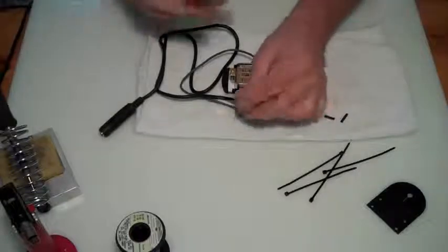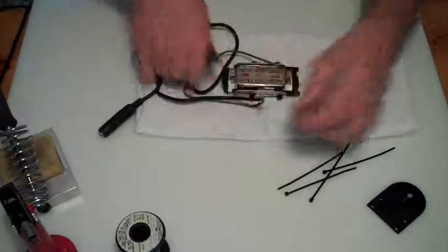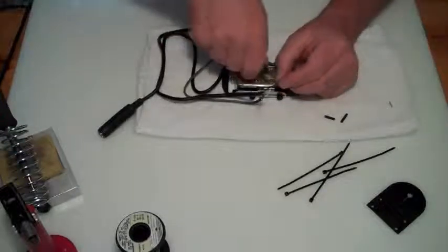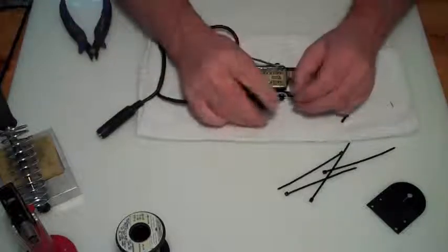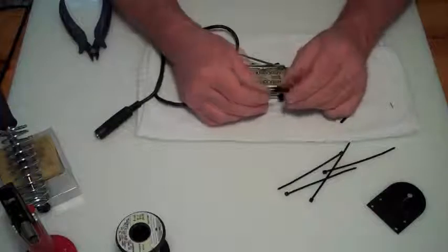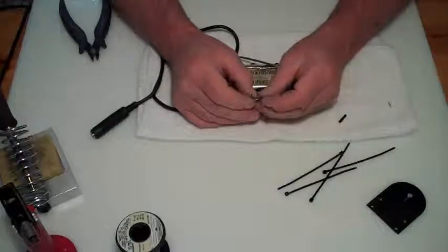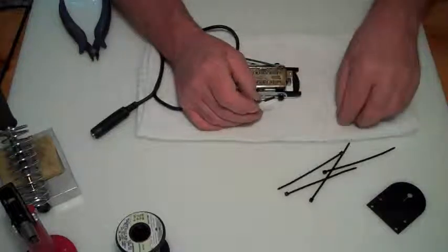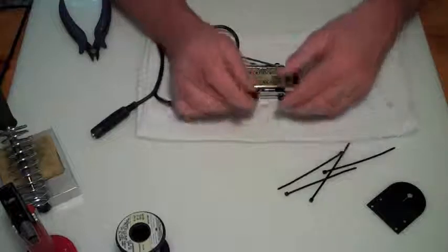And normally I just clip the ends off a little bit like that, and then you could take some scissors and do the same thing. We'll put the heat shrink on it just like that. You don't want the ends to go past, because then you get a short. So we just make sure the heat shrink is covering everything, plus leave a little bit at the end.